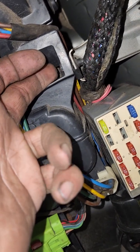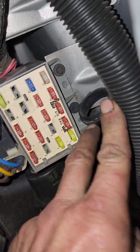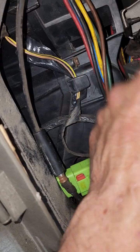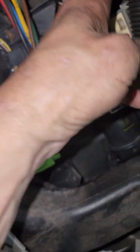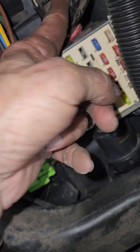You've got a screw right here that holds this in. You got to take it out. Then there's two screws that hold that fuse panel in. Now, as you can see, my wiring harness is around the front of this. That's because I forgot to shove this wire around before I installed the heater box. It's got enough room so you're not dead in the water if you don't, but you'll need to secure it so the wire don't poke on this.